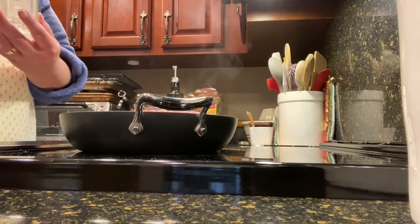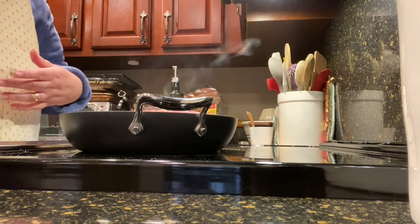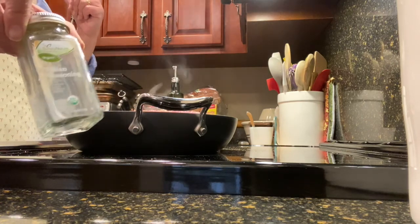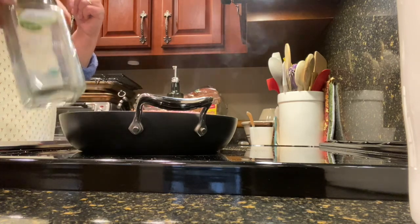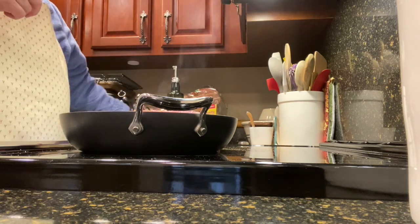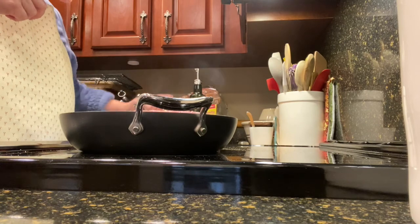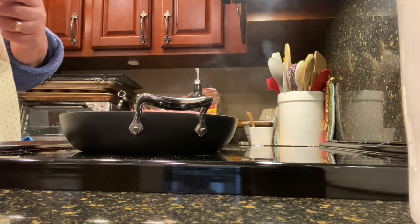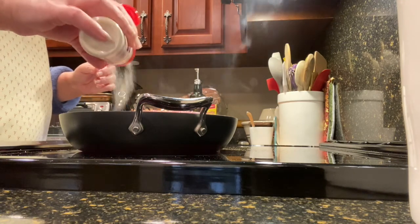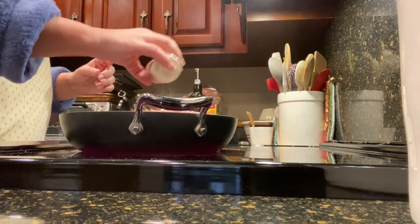All right, I just used up all my Italian seasoning, so I'm going to run over to my cabinet and write this down so that I'll have that at the grocery store. I'm going to set it over here because I just may have some more up there that I'm going to use. This is some onion powder. Just good old oldie. And I'm going to sprinkle that on top as well.